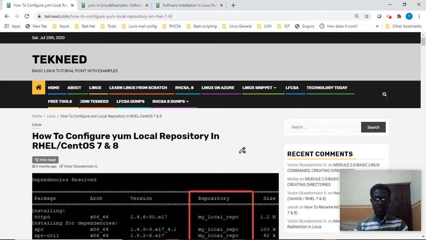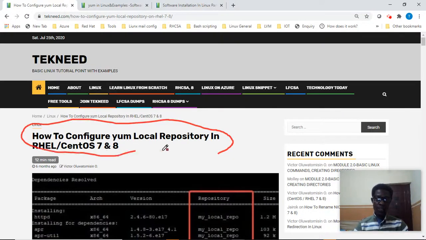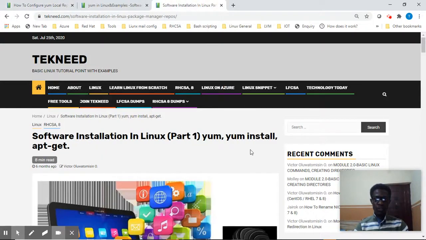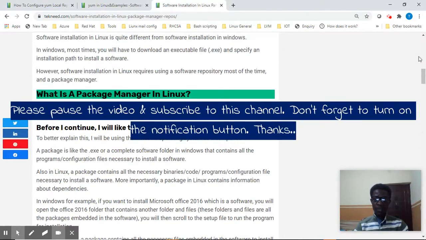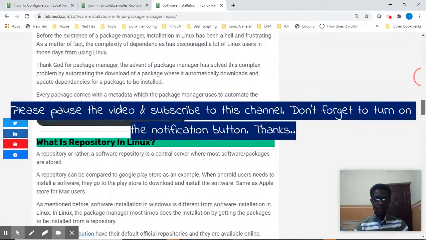Today we're going to continue with our RHCSA 8 course and we're going to look at how to configure your local repository on Red Hat 8 system. In our previous lesson, we talked about software installation in Linux part 1 and we looked at what a repository is and what the package manager is. We also looked at what dependencies are.